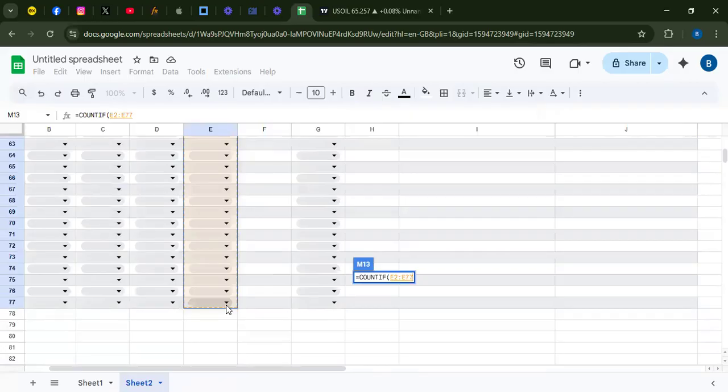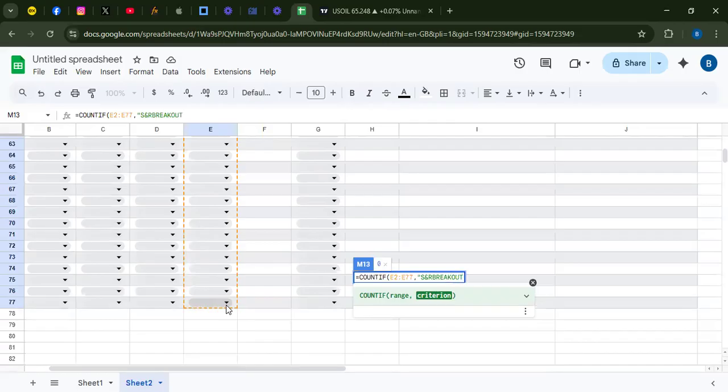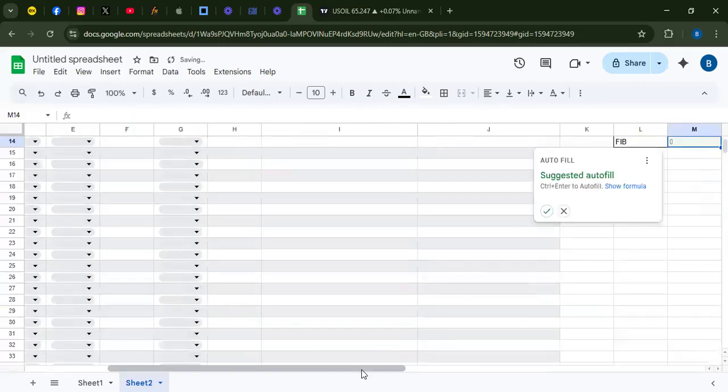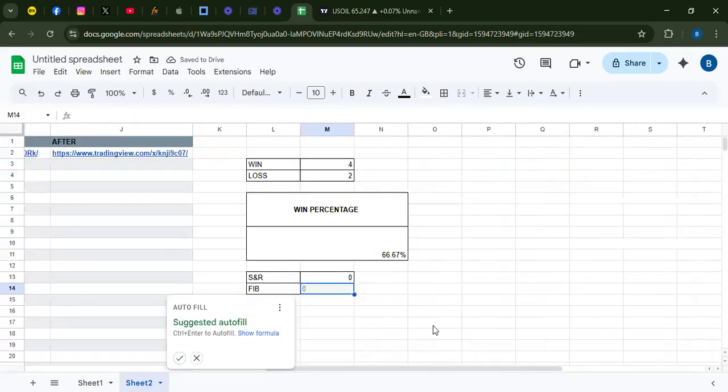Then you type in equals, then inverted commas, then SR breakout, then inverted commas again, then you close the bracket, you press enter. So if you check our SR, it's showing that you've won how many? 0, right?